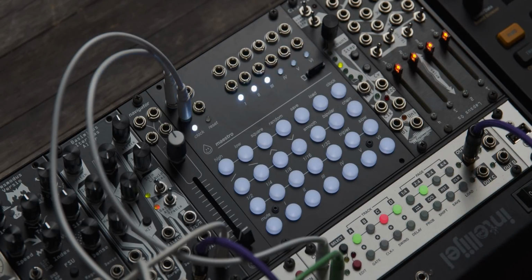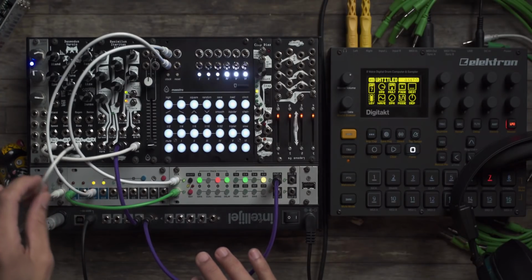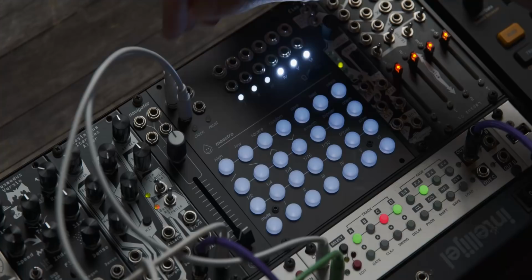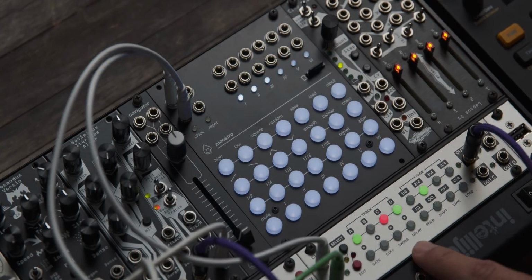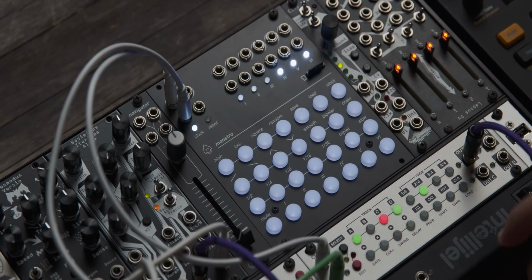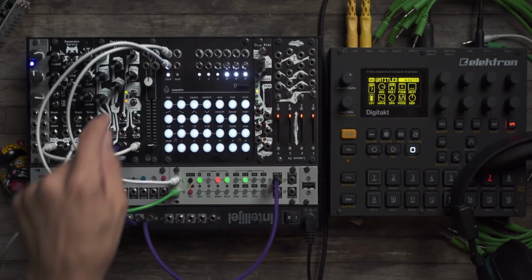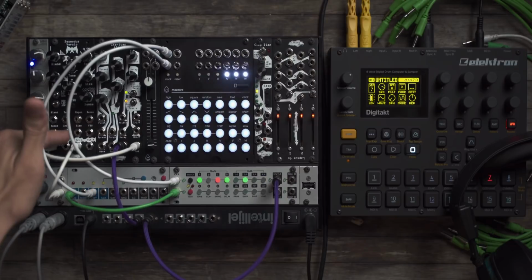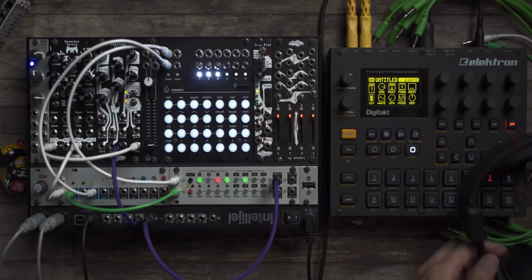Right now this patch is, I think, pretty simple. It looks a little spaghetti mode, but basically I'm taking clock from the Digitakt, that's going into the Maestro. The Maestro has a clock out, that's going into the Steppy. Run is going out of the uMIDI into the Steppy as well. Trigger is just running the trigger for the Bassimilus to pluck that sound, and that's pretty much it. Then this is going into the Desmodus, the reverb here, and then that's going to you.